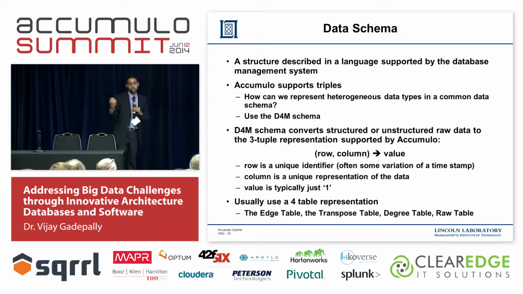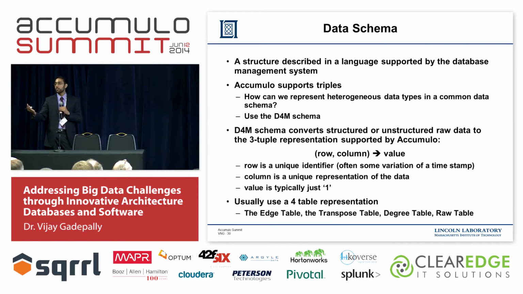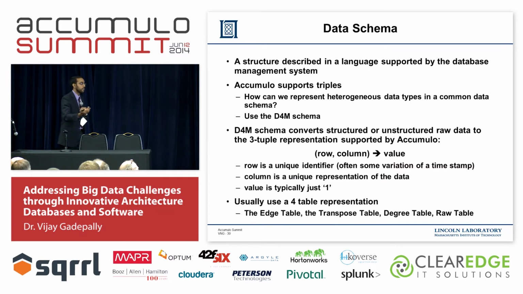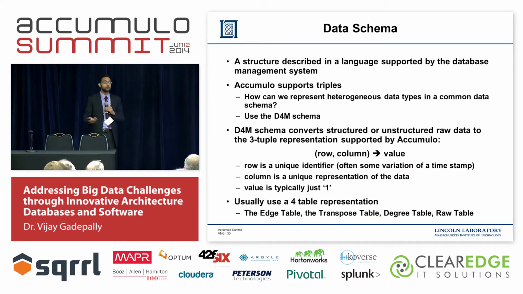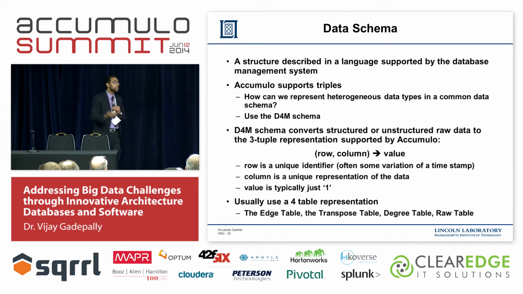So we've actually stored, and this is a common linear algebra trick, the transpose of the matrix. And a transpose is essentially taking a matrix and just tipping it over, right? So your rows become your columns and your columns become your rows. So if we want to look up a column really quickly, we go to the transpose table, which is at the bottom, and we can look up a column just as fast. D4M seamlessly deals with this: depending on what you're asking for, it will figure out whether you're looking for the column or the row. And this is really at the cost of storing our data 2 times. We've not run into too many problems with physical space for data, so the solution has been okay for us.